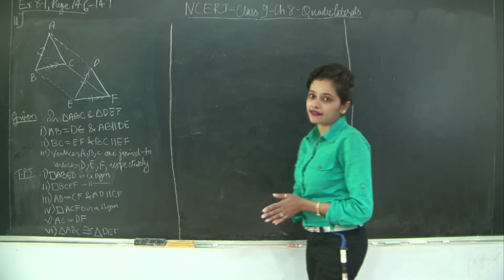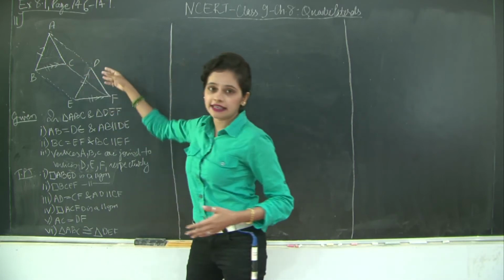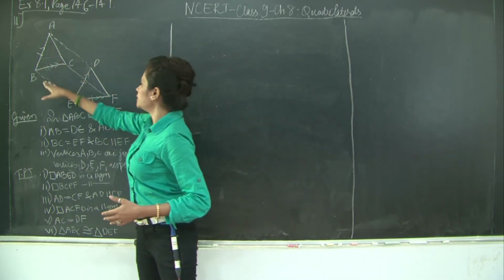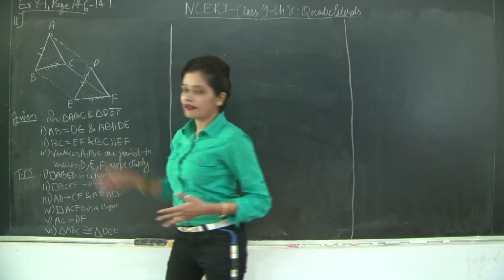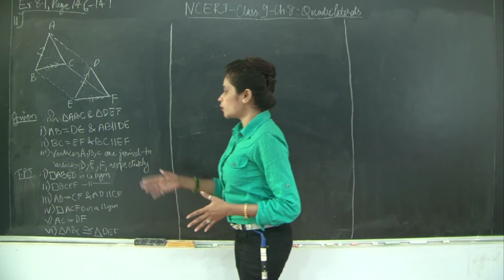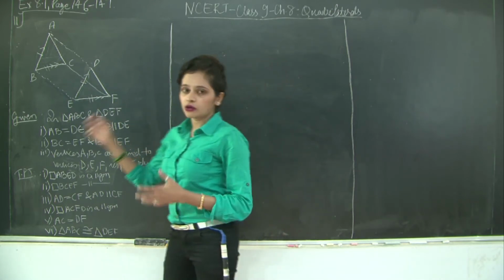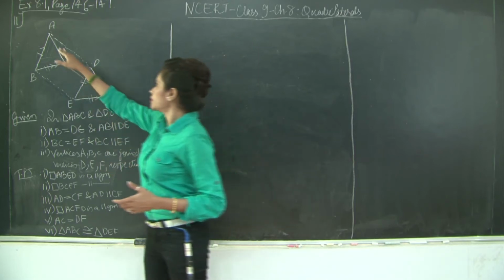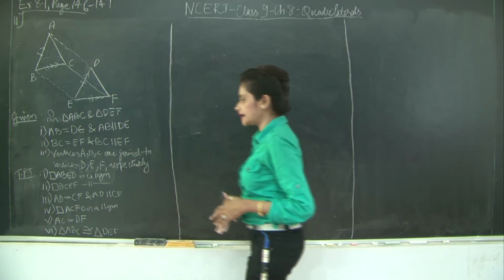We will take a look at the 11th sum, wherein we have triangles ABC and DEF. It's been given that AB and DE are equal as well as parallel. We have BC and EF equal and parallel. Also, vertices ABC are joined to vertices DEF. So when you join them, you get these line segments AD, CF and BE. So they all are straight lines.